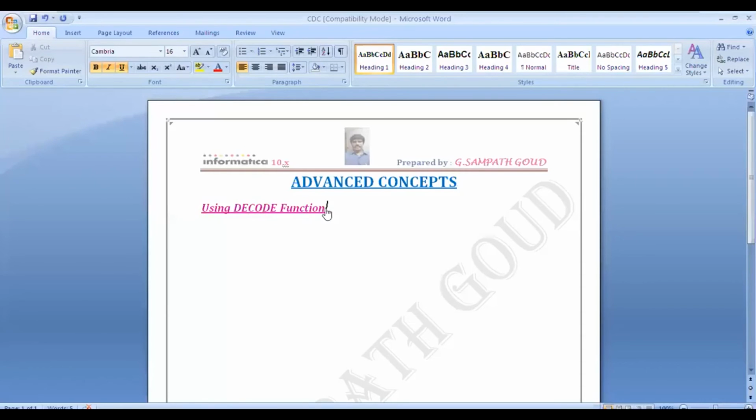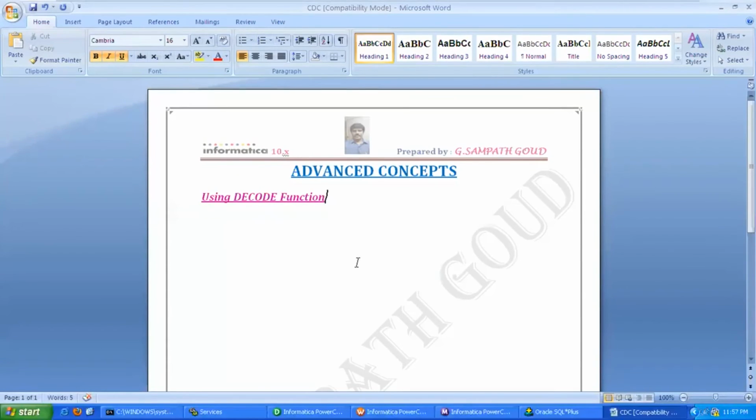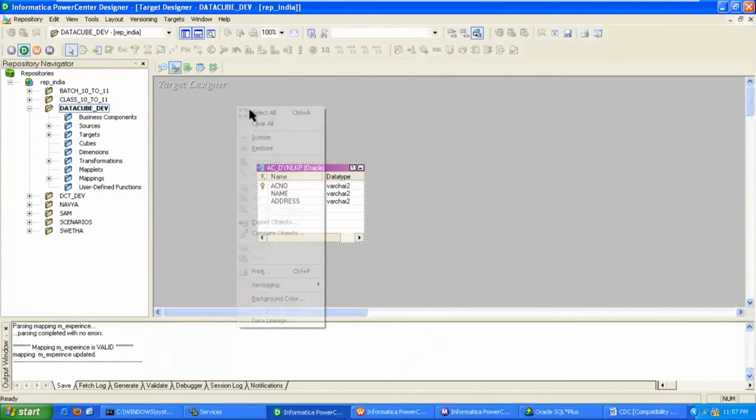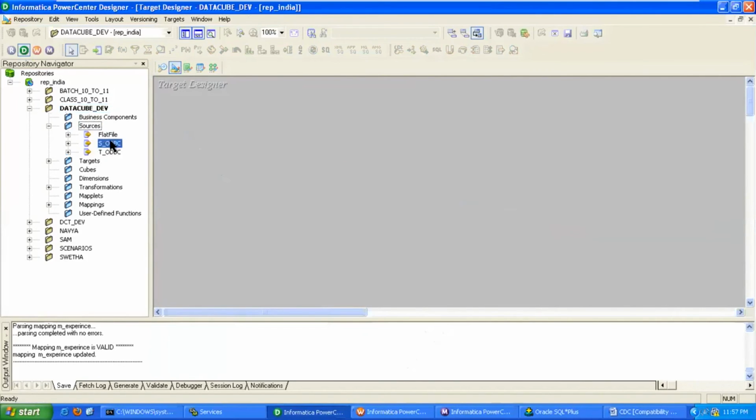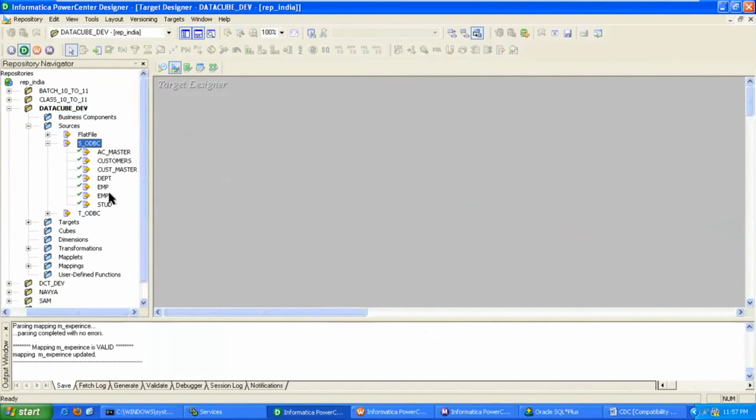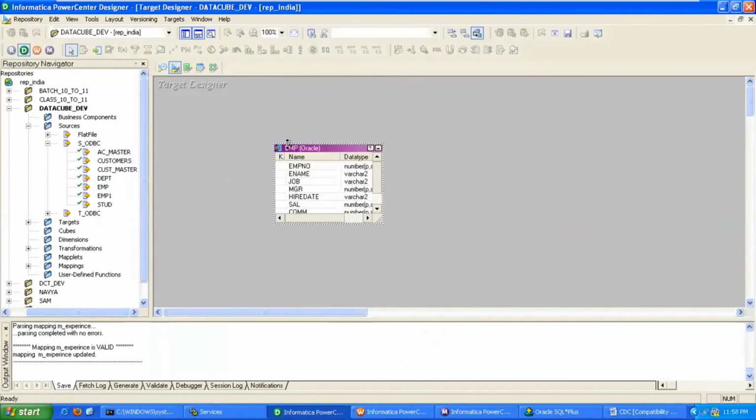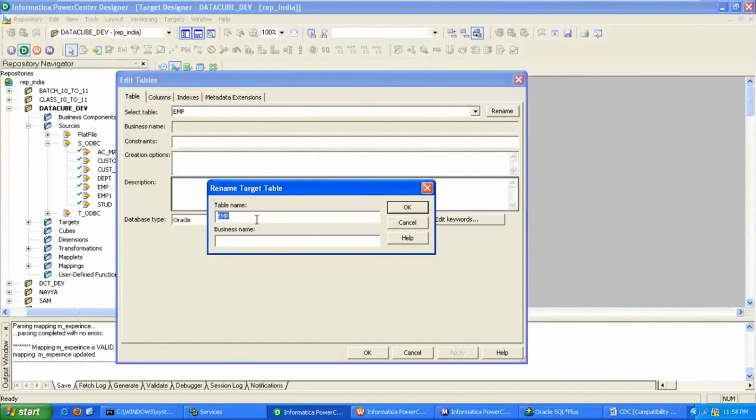Using decode function in Informatica. So you can decode the job. For that purpose, we can develop one mapping. First, we are creating a target. That is emp underscore decode.